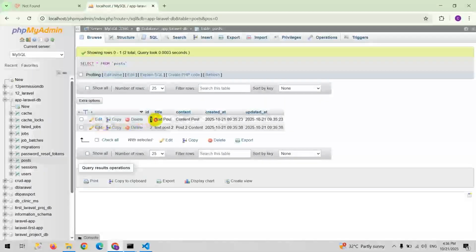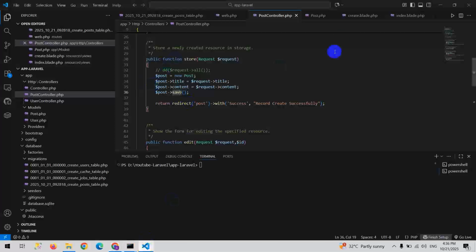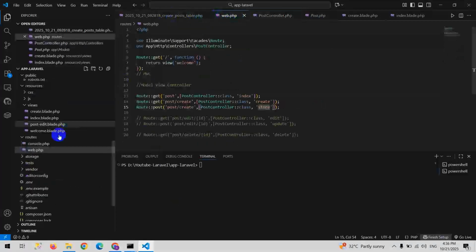This one is ID 1 of the post. Then we go to route web again to create a new route that shows the post ID, the post edit and ID. The post edit ID goes to the post controller and the edit function.